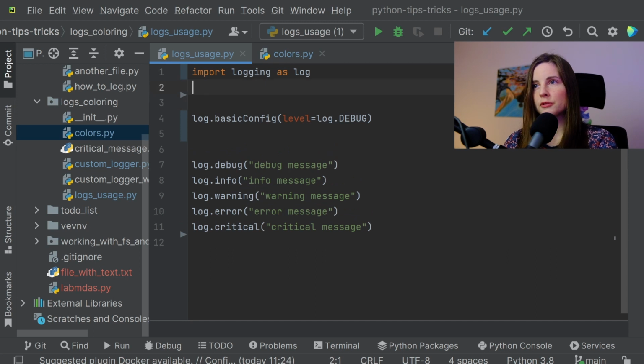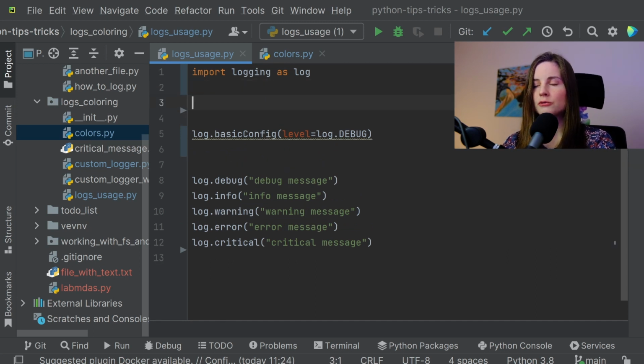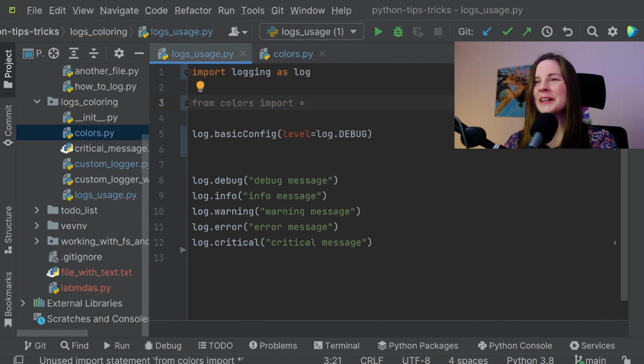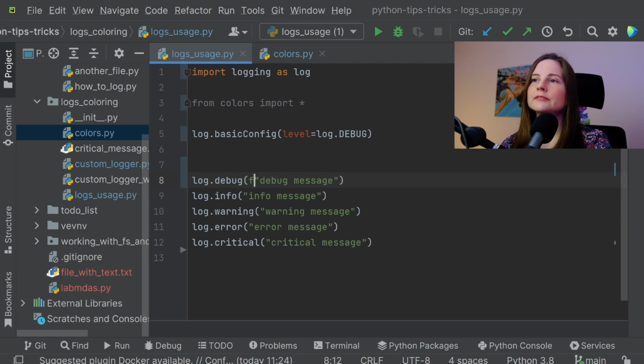Let's import those colors first. So we're going to do from colors import, and I am going to import everything. Please don't do so, but in the repository, you're going to see a normal version where we're not doing import all. Just now, to save ourselves some time, we will just import all. And now let's color the first message. We will just put some color here, and let's color it yellow. Just like that. This should color our message. Let's run it.